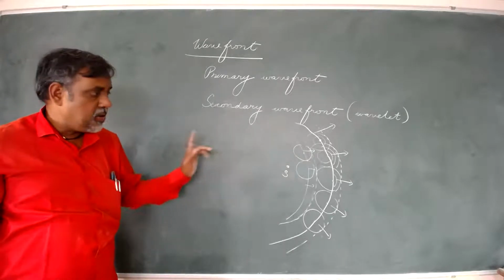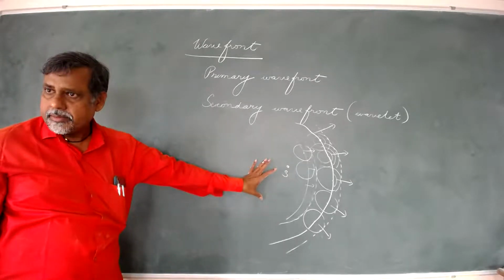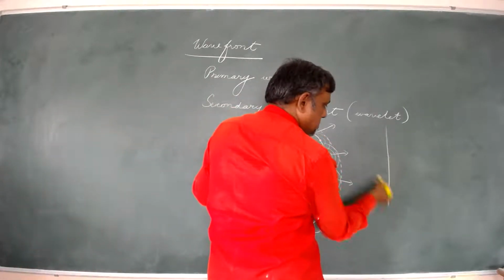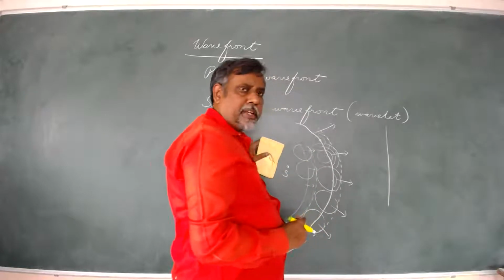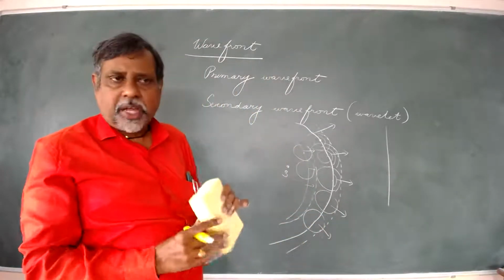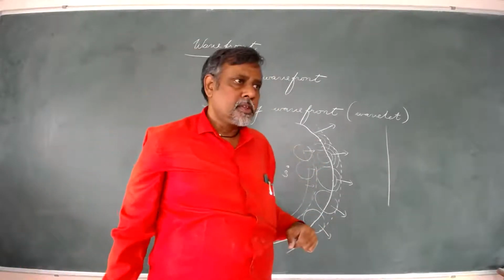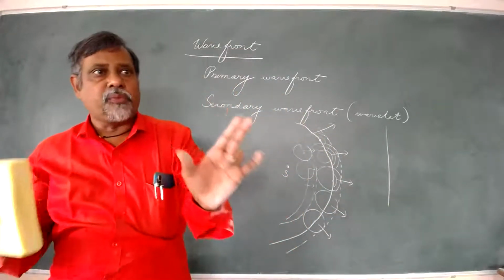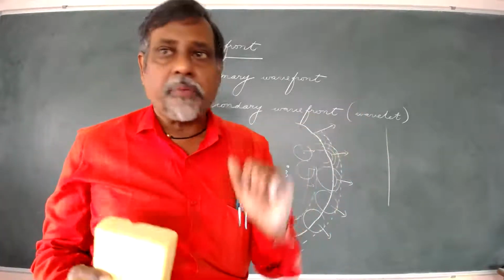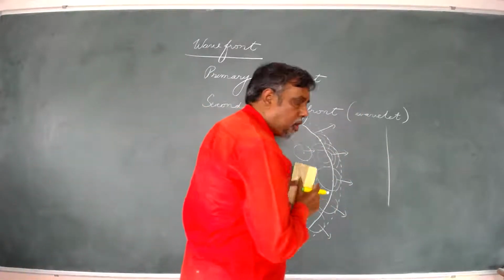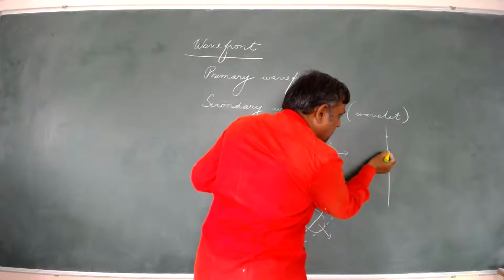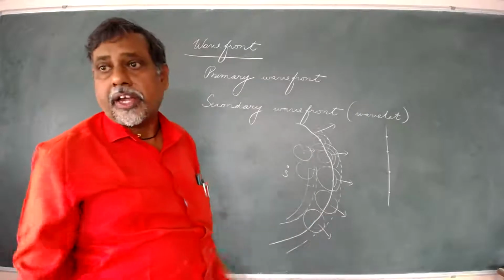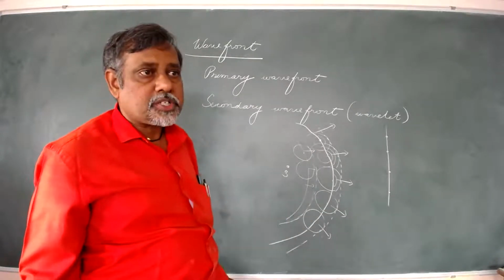Right? Secondary wavelets. Are you clear with this point? And if you take any plane wavefront, look at this here. This is the plane wavefront. Plane wavefront means it is not something different. The plane wavefront is nothing but a small portion of a spherical wavefront. That will be the plane wavefront. Now, Huygens told that each and every point of this plane wavefront also behaves as a secondary wavelet, a secondary source of light.